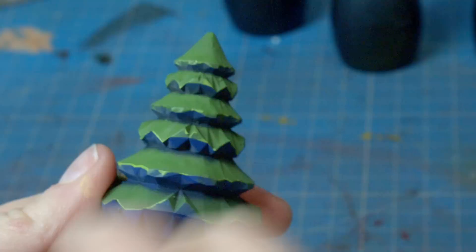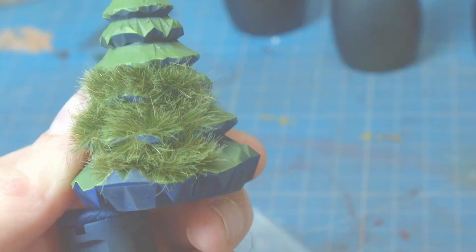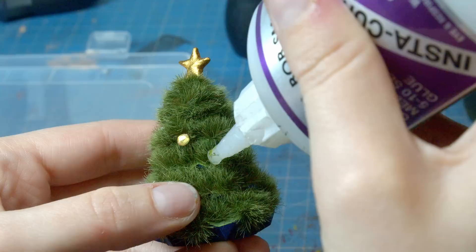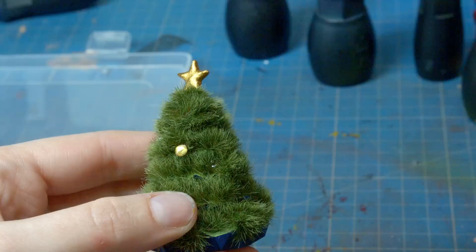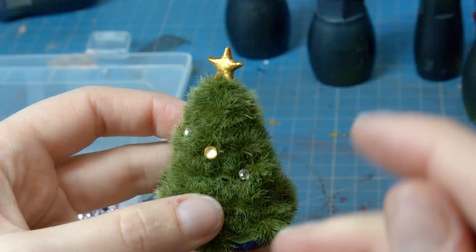Jen, you finished painting the tree and you're going to cover it in something. Yeah, so this tree was looking a little bit too animated for my style and I thought maybe putting on some Gamers Grass tufts could really make it come alive - and this actually worked exceptionally well. I'm really happy with the results of me just putting these little tufts wherever I thought was necessary, leaving the longer ones to the bottom and the shorter ones to the top. Once I was happy with how my tree was looking, it was time to add on some little gems to represent baubles on the Christmas tree. They're a really good scale for that - that's a really good find.